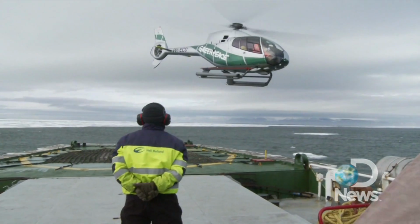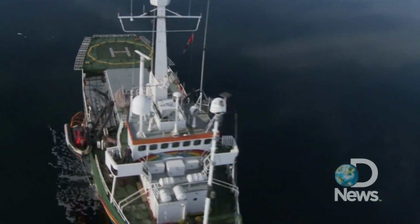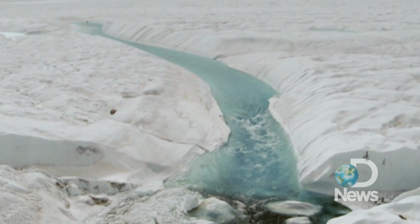the signs of climate change a team of scientists and Greenpeace workers say they've come across during a recent 3-month expedition to the Arctic. The Arctic is melting down even faster than scientists' worst-case scenarios. This means we need urgent action on the part of developed countries to deal with climate change. This means cuts in greenhouse gas emissions of at least 40%.